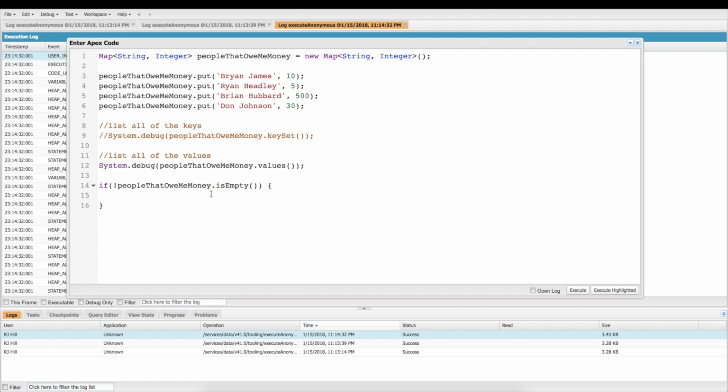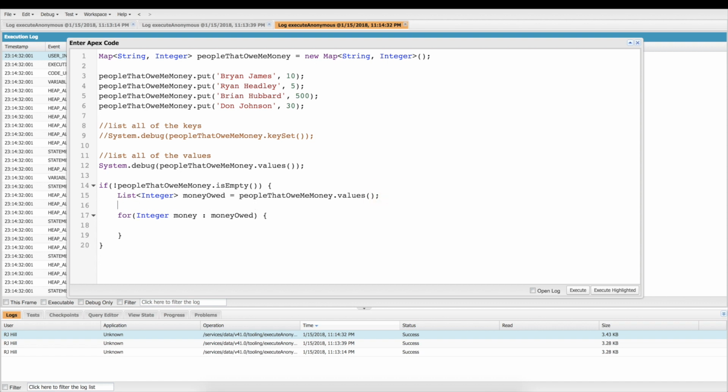Now we're going to create a list, and that list is going to contain all the values from our map. It's going to be a list of integers, and I'm going to call it money owed, and it's going to be all the money that people owe me. So it's people that owe me money dot values, and that's just going to go right into the list, all those values. Now we're going to take that list, and since it's a list, we're just going to loop over it like we would any other list. For every single item in the list, every integer, we'll call it money, in money owed, we're gonna add all these together, so we get essentially a sum of all the money that everyone owes me.